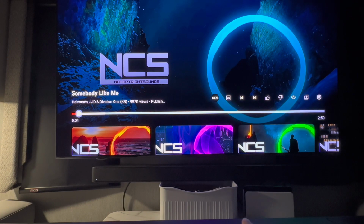But I'm going to do something I don't normally do. I'm going to plug in my Vizio back. Play the same stuff with the Vizio to see how the sound is. Okay, here we go. Here is my Vizio that I normally go with.